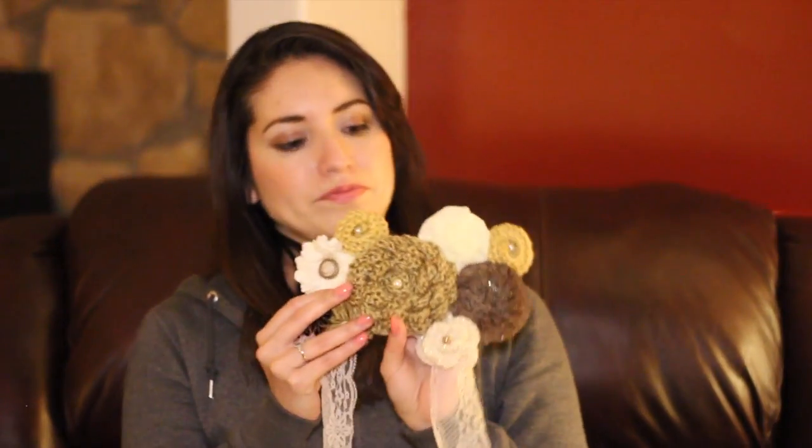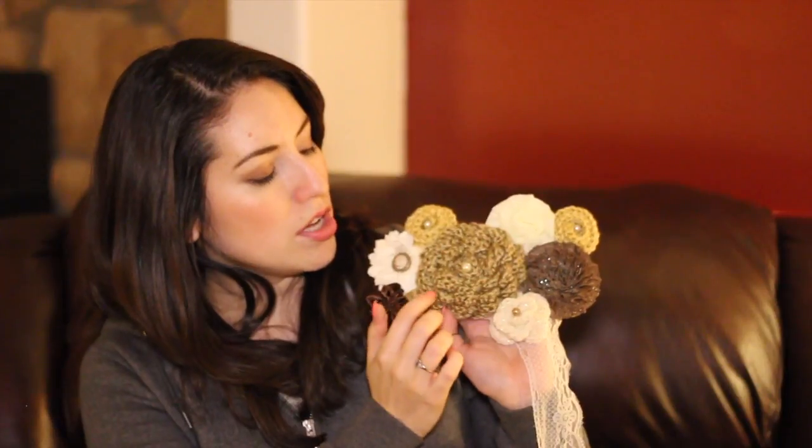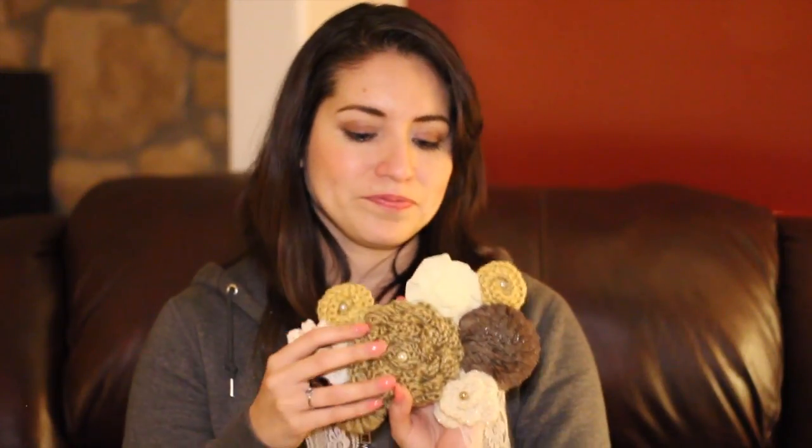Right here. This is what goes over the mommy's belly. And I crocheted four of these flowers. This big one here, the rose. And I used antique colors. That's what she wanted. And then I embellished it with other fabric flowers, which I did not make. I purchased them, but I did add a little bling to some of them. I am going to get into that too, where I want to start making my own fabric flowers. It doesn't seem all that difficult.